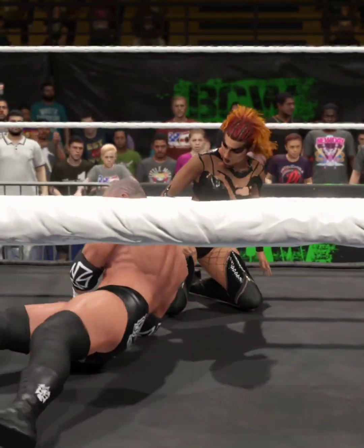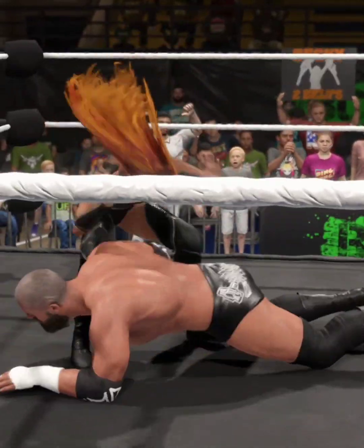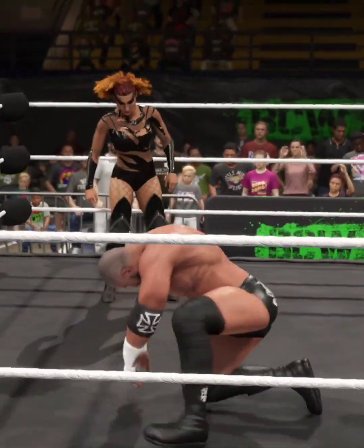And he forces a shoulder up after two. A solid early two count. This could be over sooner than we thought. Uh-oh. Carefully measured. Oh, man! Leg drop arm breaker.